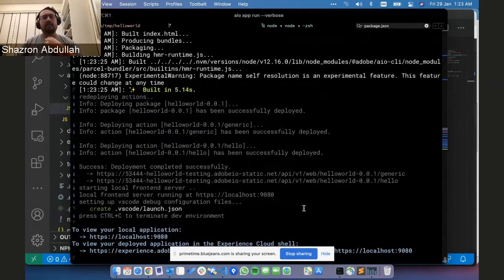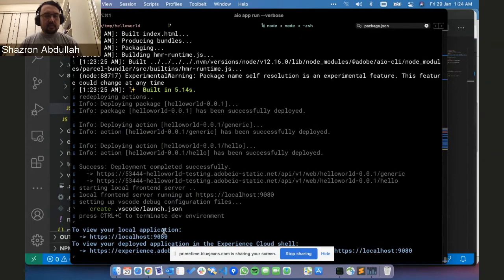After it's run, it will give you two URLs. You can view it in the Experience Cloud Shell, and if you're debugging and want to use an access token in your code, you would run it using the Experience Cloud Shell.